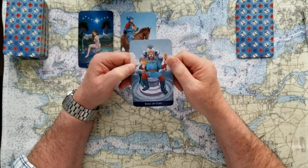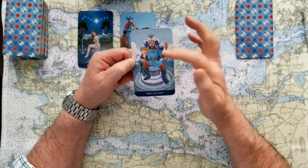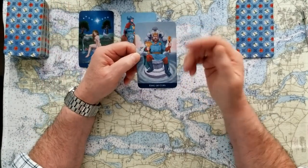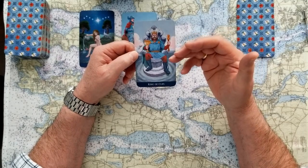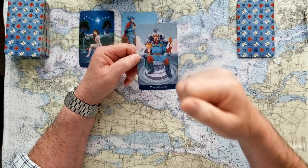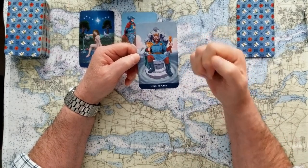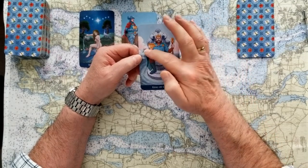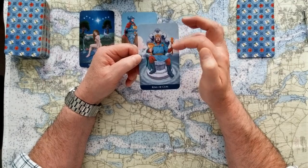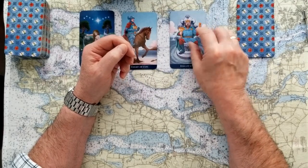Okay, we've got the King of Cups, another strong yes card. This king, as you can see with the cups, again, same definitions as the knight as far as the compassion and the emotion go. But this king is definitive, okay? His emotional, compassionate ruling is definitely going to be the way that this issue goes, right? There could be some tiny surprises. There could be the markings of a plan or an action that has to be taken. But if you chose number three, that's a very definitive yes card.